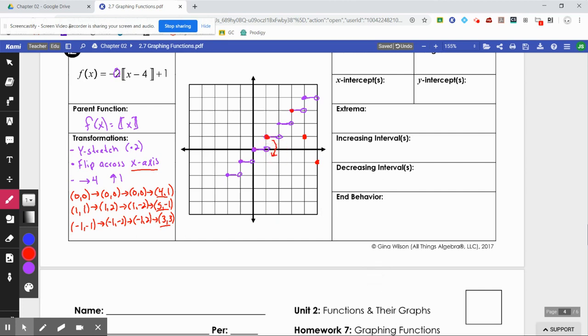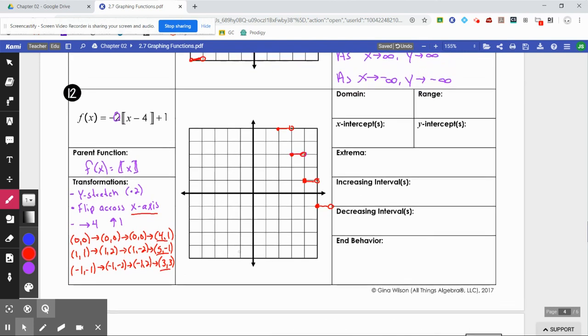So you've got a solid circle that goes to the right to an open circle. Now, had we flipped this across the y-axis, it would have kind of flipped that over backwards. So you'd have a solid circle going left into an open circle. So this is going to remain the same. So we just kind of do this here, and this would do the exact same thing. However, it did stretch it up some, so you do have a larger gap between your steps, but it looks very similar to what it did before. So the red now, and I'm going to erase the purple, but the red is now your new graph.